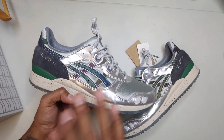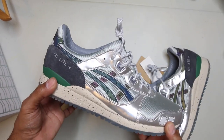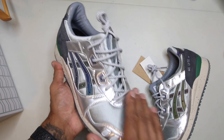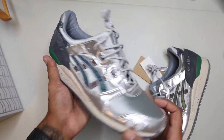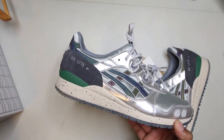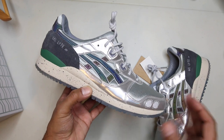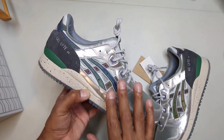Well worth a resale purchase if you're looking to attain the shoe or questioning whether you should cop it. If you're watching this review after the Ronnie review, it's probably a little confusing that I'm giving you so much detail. But when I like a sneaker, I give you way more detail. Not like I didn't like the Ronnies — I just think that hit a different target audience than something of this nature. When we're talking Gel-Lyte 3, I think the reason I love them so much is because of sneakers made like this.